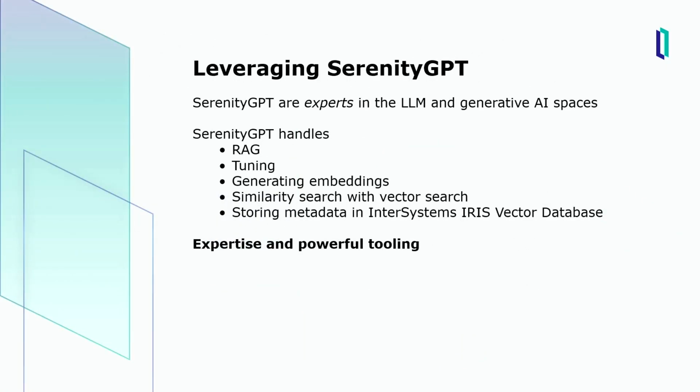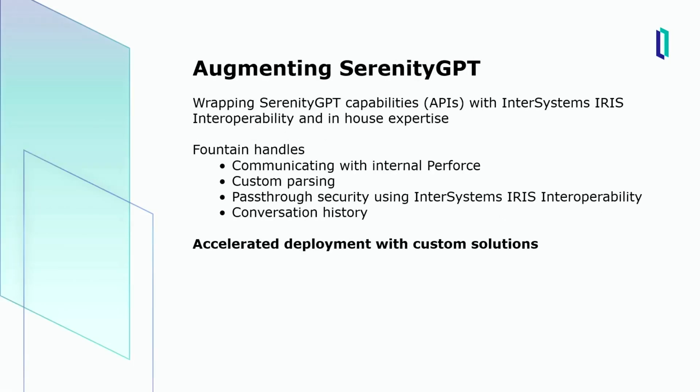So what are we leveraging with SerenityGPT? At its core, Serenity are experts in the LLM and AI spaces. So they're handling a list of things, and it doesn't really matter exactly what, as long as they're handling those for us. We have their expertise, we have their extremely powerful tooling. They'll explain a lot more about the details of that, but that's given us a huge platform to build upon. And then we're able to use IRIS to augment this even further for our own needs.